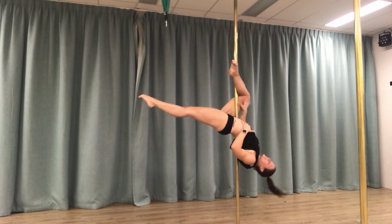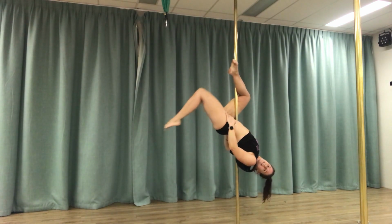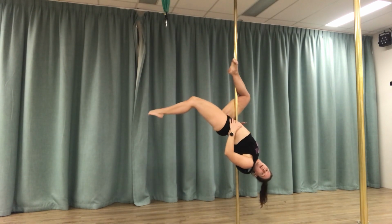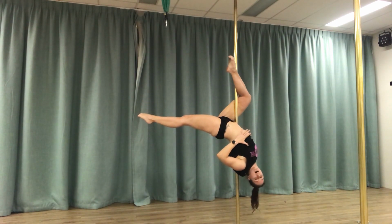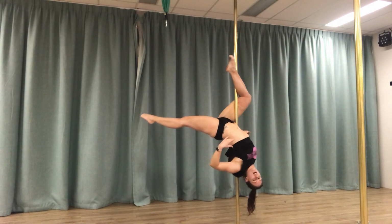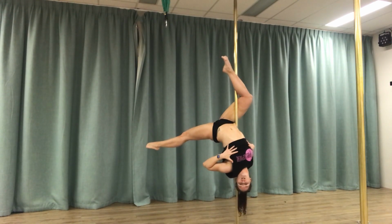Then, this leg has to work. It's gripping hard. But my upper body doesn't need to be tense, neither does this back hip. It doesn't have to be sort of holding in. We want to open through them. So we hold the position and we breathe. And on every exhale, you want to think about opening out through the parts of the body that aren't actively holding on. Okay, so you take a big inhale, and as you exhale, you think about opening. Slowly you'll start to open out through the hips and the chest.